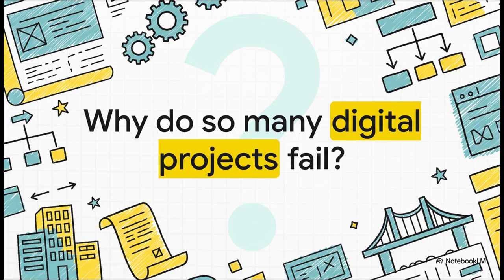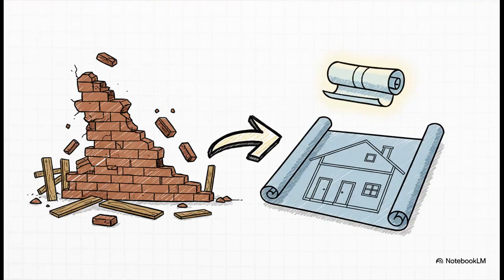I mean, think about it for a second. We've all been there, right? Using an app that's just buggy or slow, or it just flat out doesn't do what you thought it would. So many of these projects have millions of dollars and some of the most brilliant minds behind them, but they still end up missing the mark. So why does this keep happening? The reason is actually pretty simple.